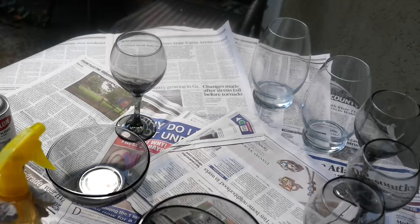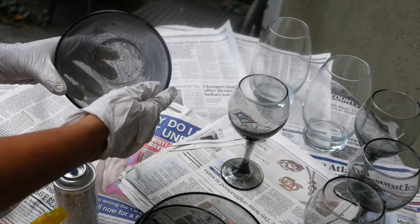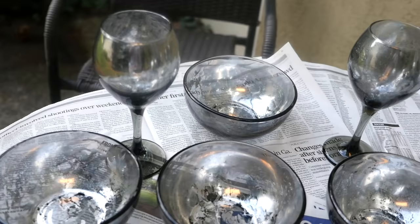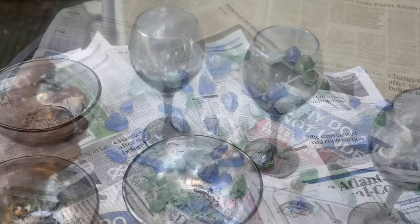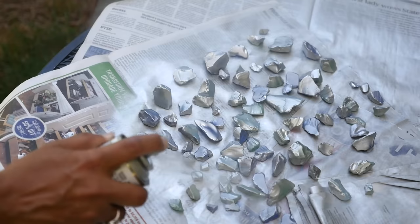I'm using looking glass silver spray paint and vinegar and water to give each piece a mercury glass effect. To make two pieces, this effect will be done on six bowls, four wine glasses, and two vases. After spraying with silver spray paint and spritzing with the vinegar and water, I blotted a little with a paper towel, doing this only on the inside of the pieces. I'm also spraying a bag of sea glass stones with that same mercury glass spray paint.